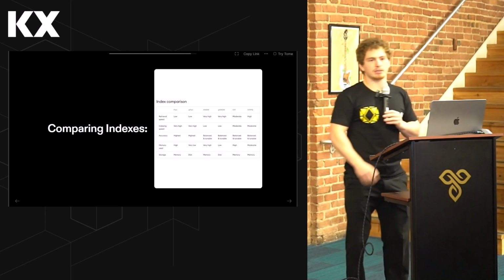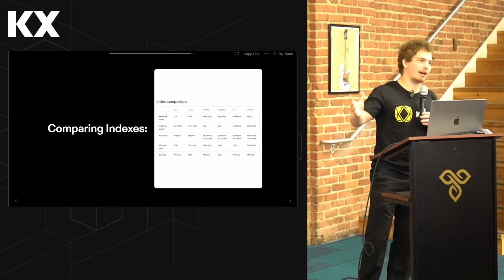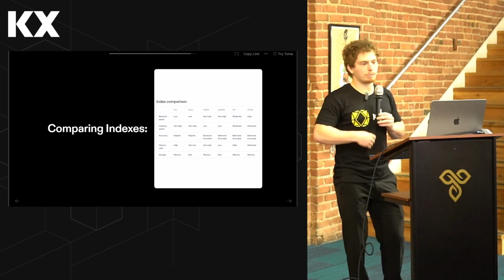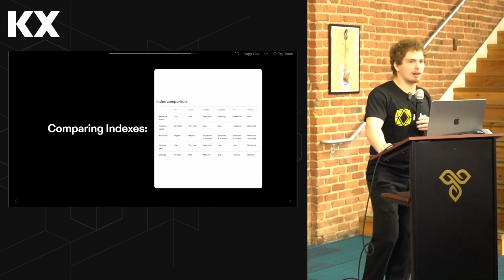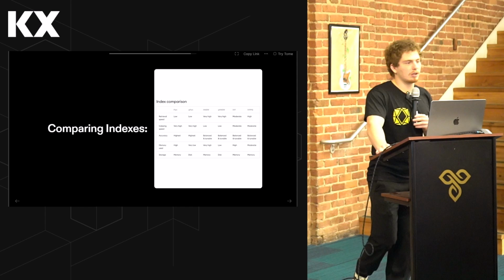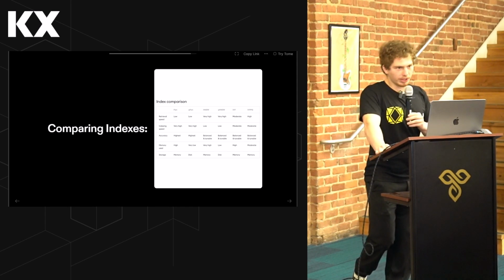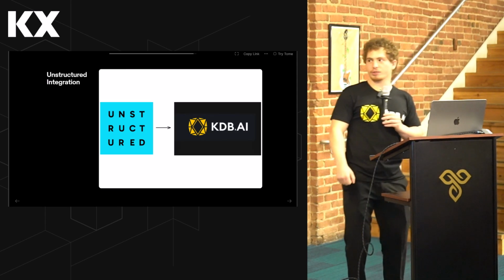And we have other indexes as well. We have traditional HNSW indexes. We have flat, both on-disk and in-memory flat indexes, which are very easy to work with, but aren't great in latency as you scale. And then we of course have IVF and IVF PQ, which turn out to be pretty good options when you get to a certain scale. And of course we have our unstructured integration.